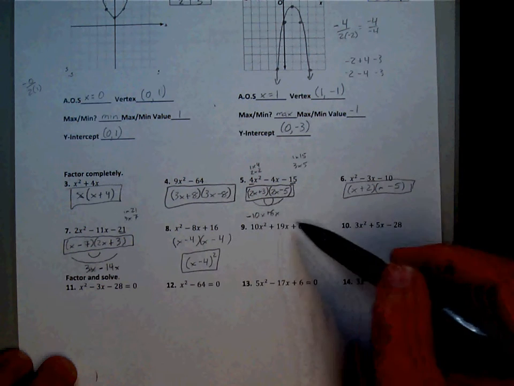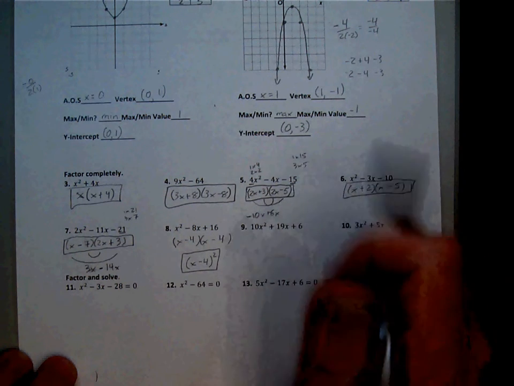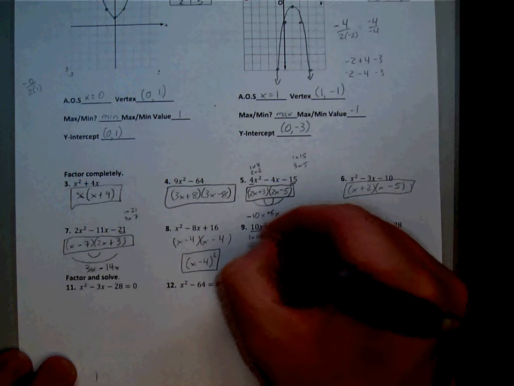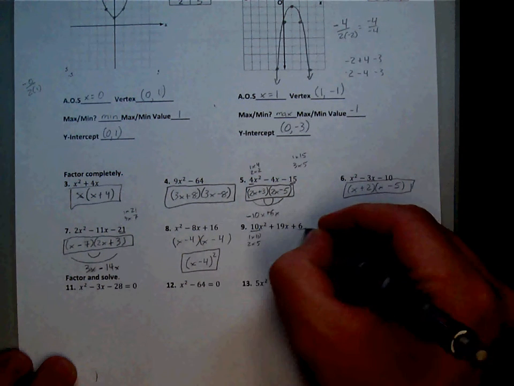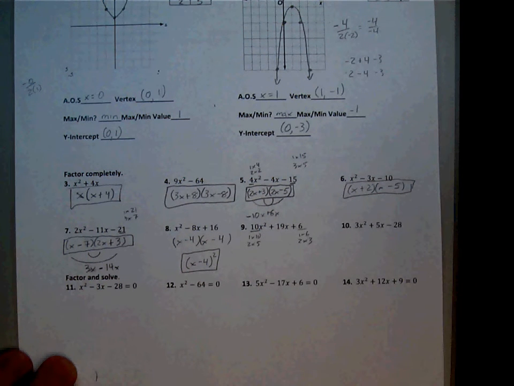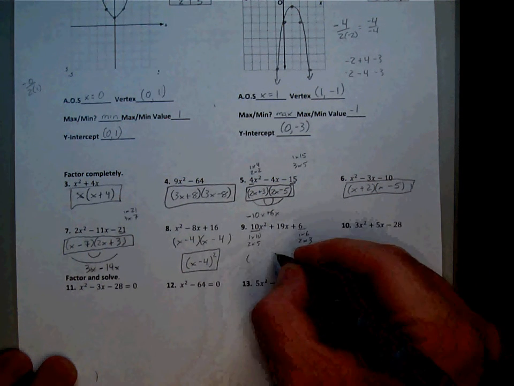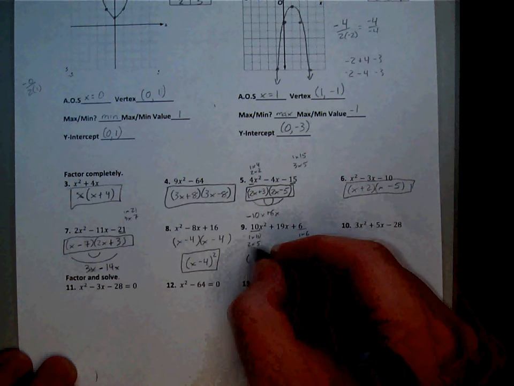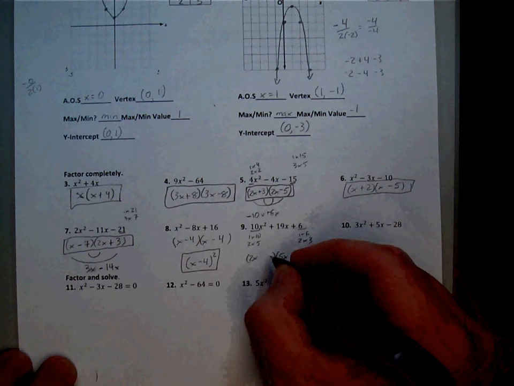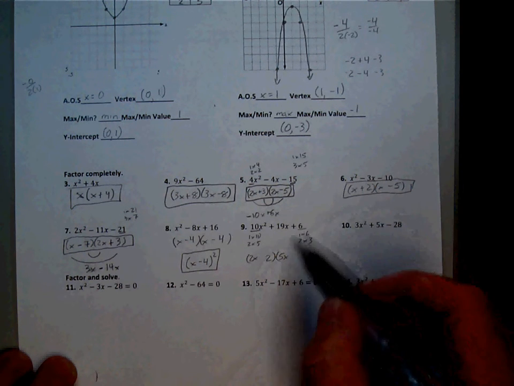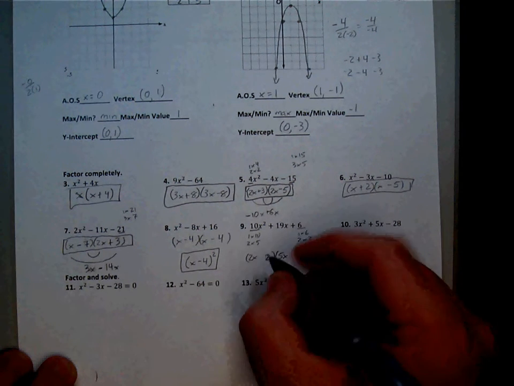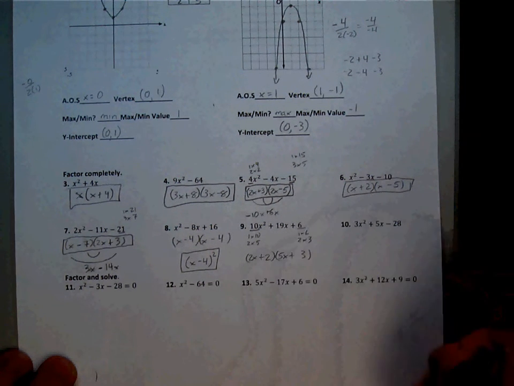Number 9, okay, I can't pull anything out of both of those, so think about numbers which multiply to 10. 1 and 10, or 2 and 5. Either of those are options. Don't know which is right yet. 6 is 1 and 6, and 2 and 3. So let's try some different combinations. Let's try 2x and 5x to lead the way. And I'll just try 2 and 3. Now I know they're both positive or negative because they multiply to a positive, but the sum is positive. So I know both signs are positive in this case.